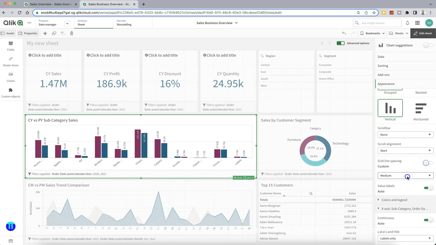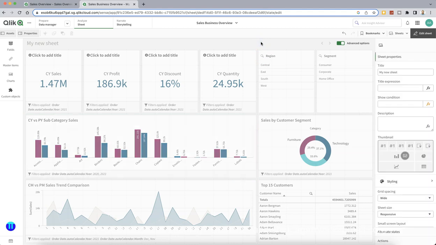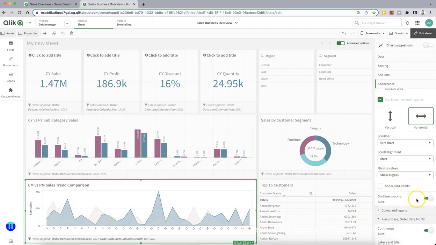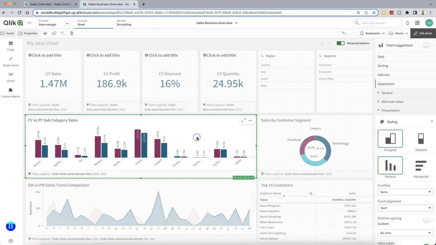spacing, uncheck that, and from medium you can change to no lines, which I feel is really weird for beginners. I have used it a couple of times, and you can just think about how easily you can forget, right? So I'm not really sure, but hopefully the layout or the interface will become more user friendly in the coming versions. So that's how we can select, and we can remove the grid line spacing, choose no lines, and I don't really like the lines, to be honest, and that's why I want a very clean and straightforward interface so that the user can simply go in and interact with this dashboard.